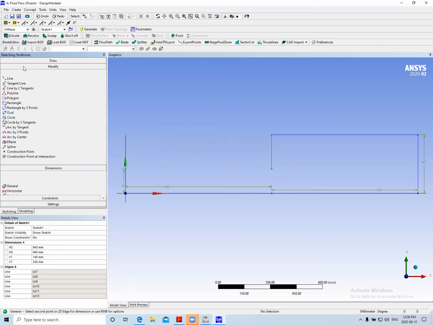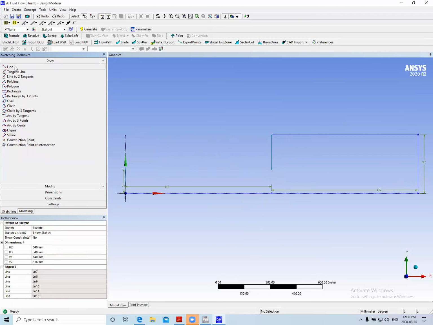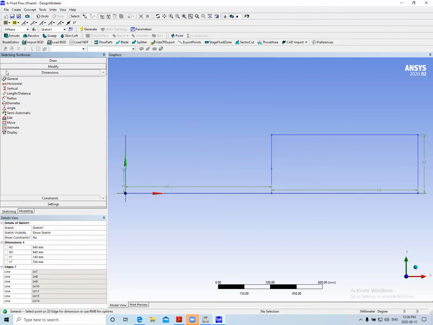So I think I have to make a line first. All right. And after that, give the dimension. So my length of nozzle will be 168. All right.